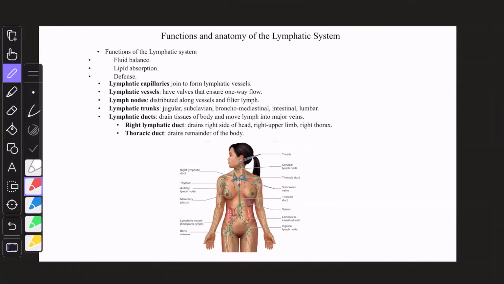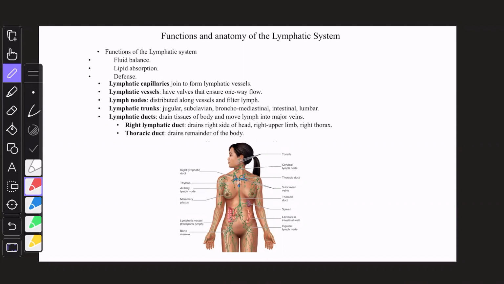Did you guys do lymphatic in the lab? Sometimes we do, sometimes we don't. Did we do it? Did we skip it? We may have skipped it. There's not a whole lot to do in the lab because we don't have models that show the lymphatic system, and we have a couple of slides. You might have looked at the only things that I asked them to do in the lab, the tonsils, the different tonsils, and the I feel like there's something else. Maybe not.